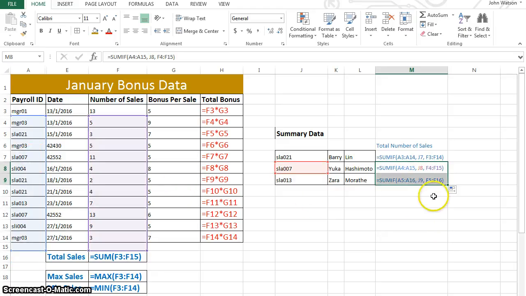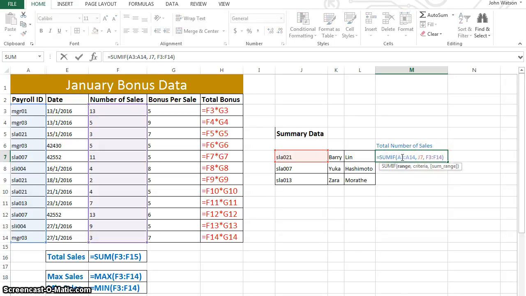So I'm just going to show you how to fix that if you don't already know. I'm just going to delete everything except the first one, because this works, this is fine. But when I copy down, I want this range and this range to be fixed. I do not want it to copy down. So to do that in Excel, I'm just going to change that to $A$3, $A$14. We now have fixed references in our range. When we copy down, these values will not change.